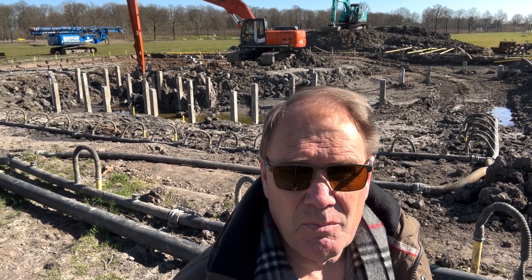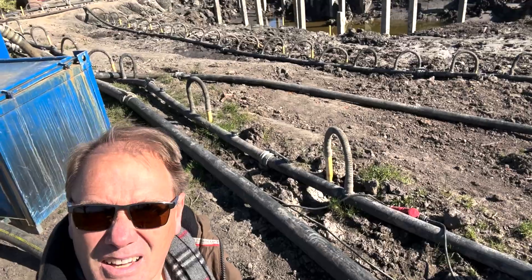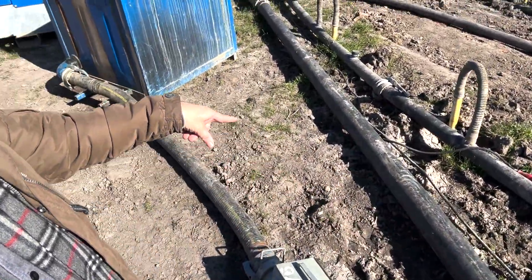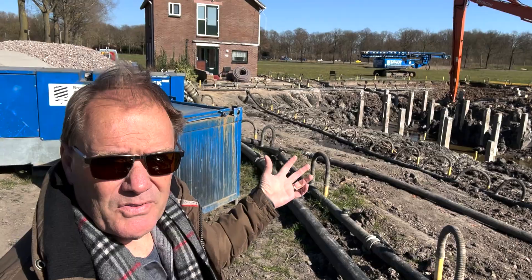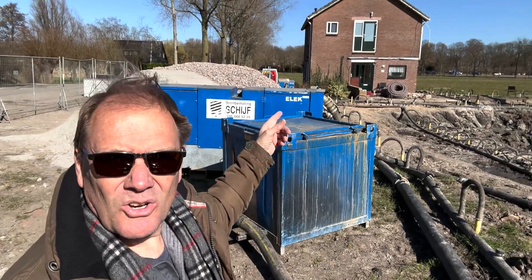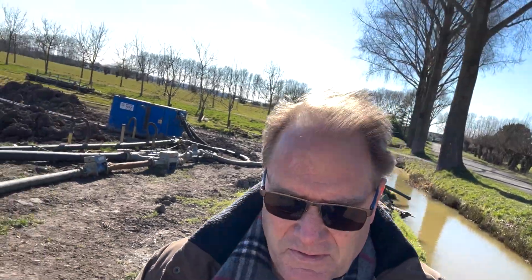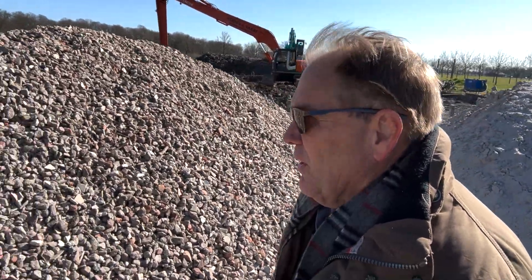I don't know how deep those go, but what's interesting — you can actually see water down there at the bottom of that, and it's being pumped out into all these pipes. You can actually hear it being run through those pipes right there. They've got to constantly keep the water being pumped out of there until they have all their piers in, and then maybe they can backfill against it. But near the bottom of those piers it's going to be moist all the time. Underneath all these homes it's piers — all these homes throughout this entire area are built on piers. And here's the gravel they'll put around the piers so they've got a solid drainage system away from it.